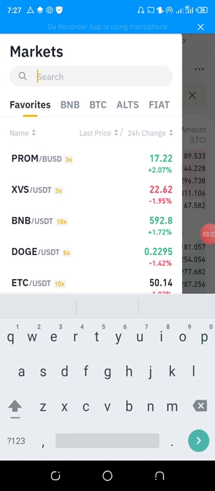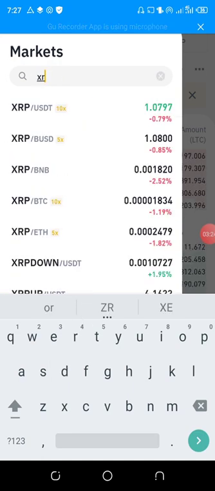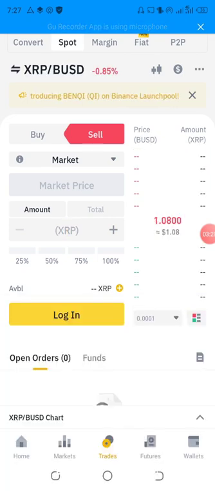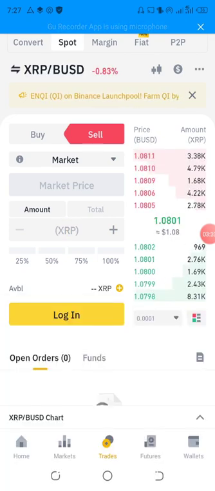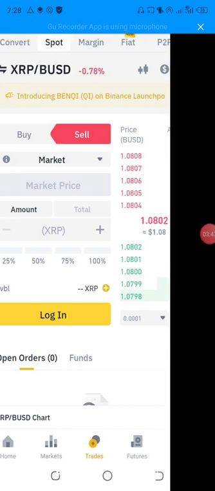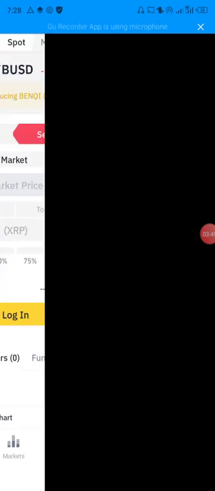The next one is XRP. These are the two coins I recommend. If you have others, you can drop them on this video. BUSD and USDT are all stable coins. So get a stable coin on Binance, exchange the coin for Litecoin or XRP, then you can come here via the wallet side and transfer.